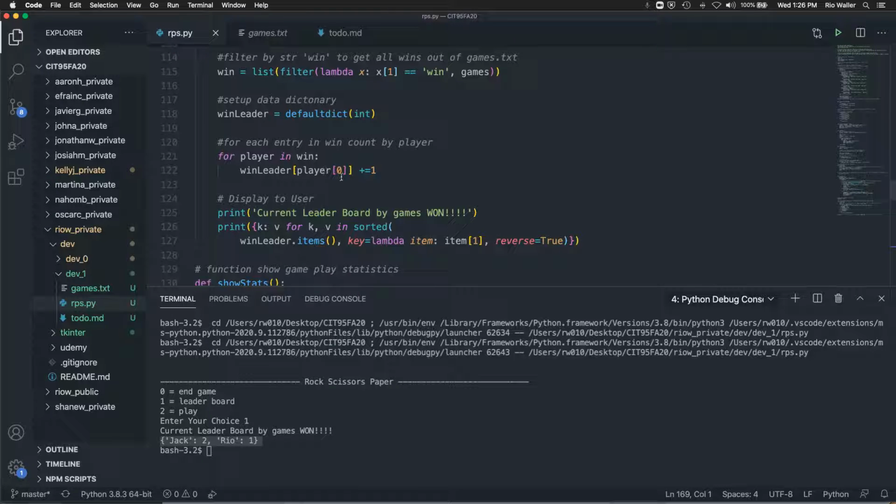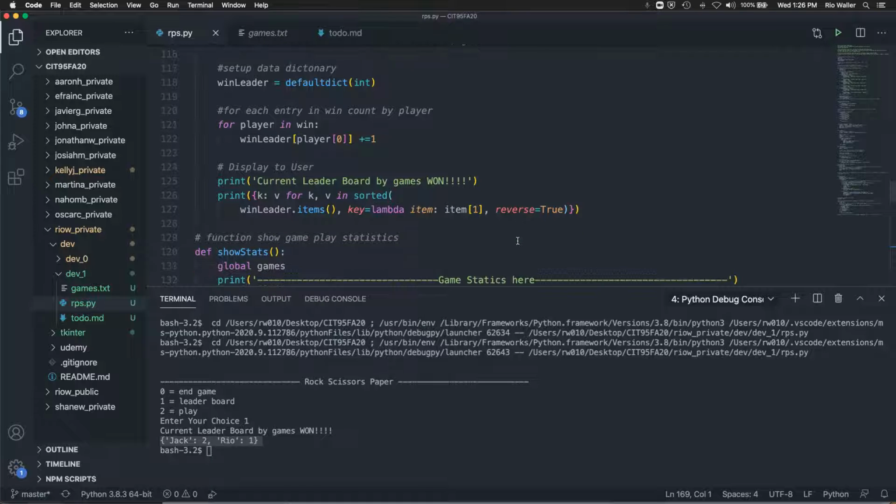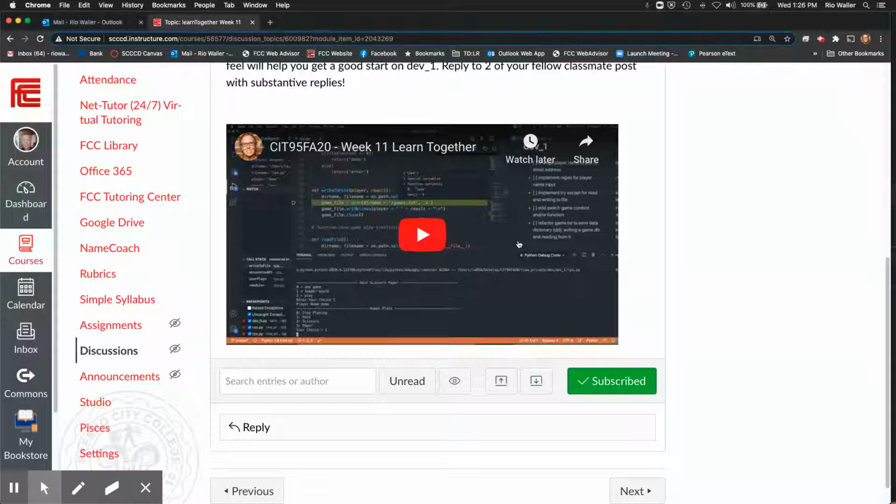In this case, it's a much smaller list because it only shows how many occurrences. And then here, I'm doing a sort so that I can see the leaderboard, which generally always shows the person who wins the most. Now, after I've done this, I can start thinking about other ways I could do this, because maybe I want to show the percentage of the number of games they played, how many they won. That might be another good way to do it, but at least this gave me a first round of it. So I hope this helps you.